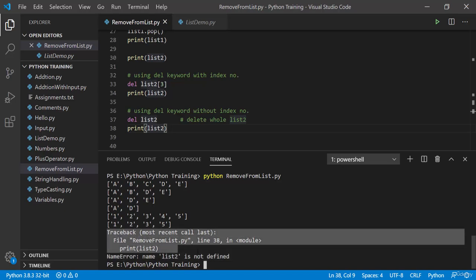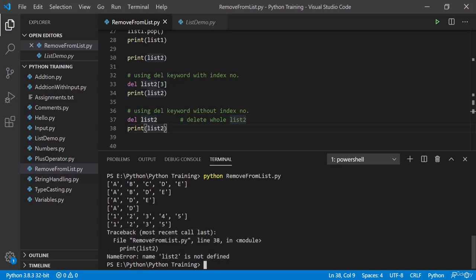The file name is mentioned, the line number is mentioned, and that particular line is also printed. It gives a proper error: NameError, name list 2 is not defined, because it is deleted now. So let me comment this statement and move ahead.